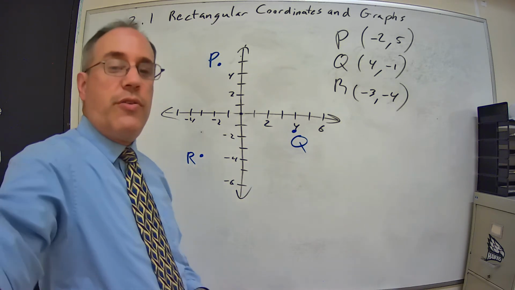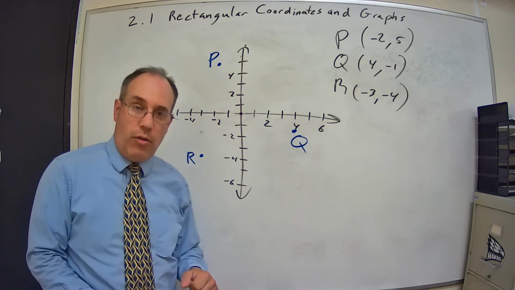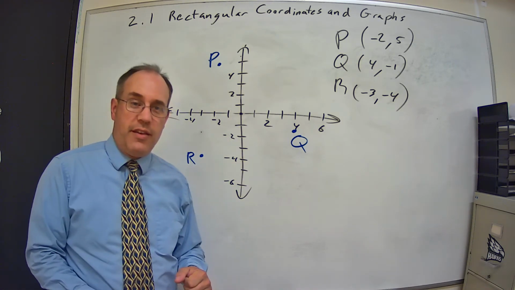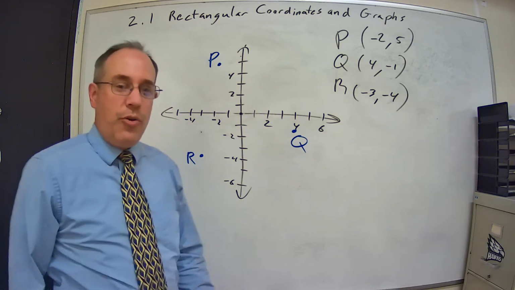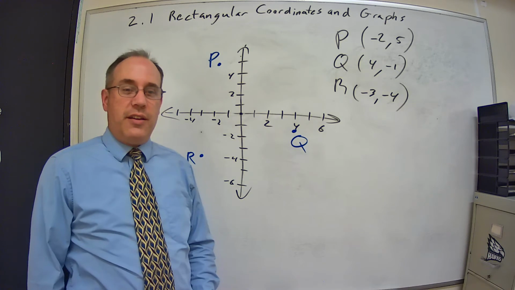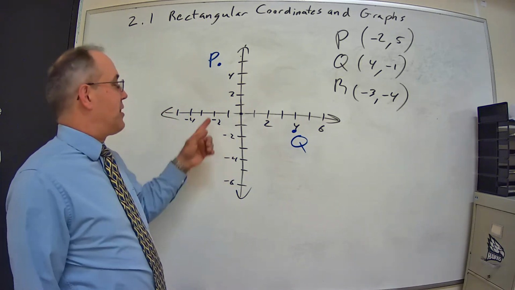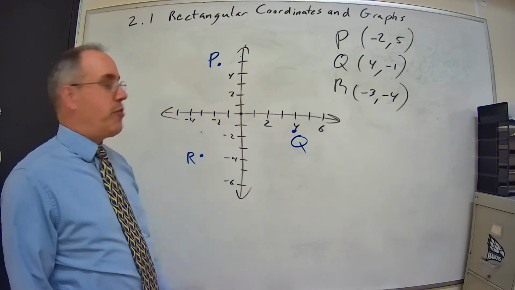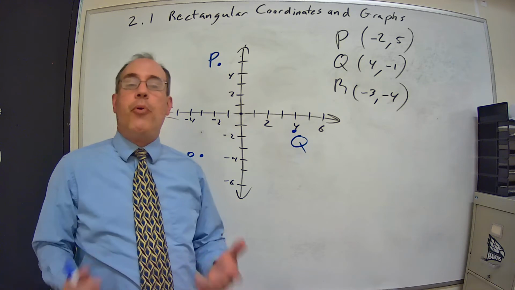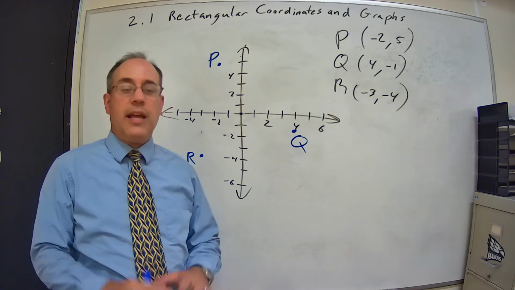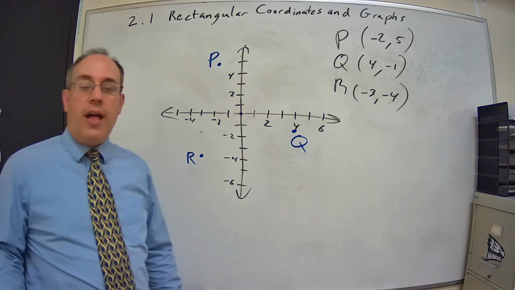Now I am going to tell you that just because I had you plot 3 points does not make this a triangle. So don't just automatically connect dots whenever you plot points. One of the biggest pet peeves I have with graphing is the fact that people will see, oh, I had to graph 3 points, and they'll draw a triangle out of it. It's like, no, they're just 3 points. That's all they are. Okay, so we plotted that.